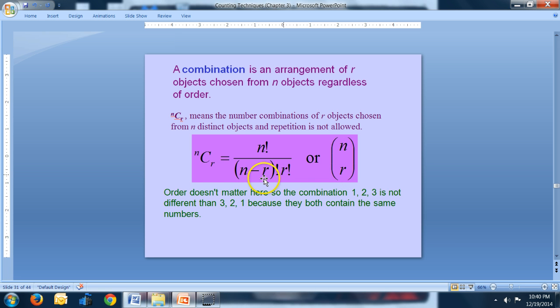So if I wanted to do one of the examples that we had a few minutes ago, when we had 3 choose 2, it will be 3 factorial, and here 3 minus 2 will be 1 factorial, and then r here will be 2 factorial. And so we will have 3 factorial divided by 1 factorial times 2 factorial, and the answer will be equal to just the number 3.